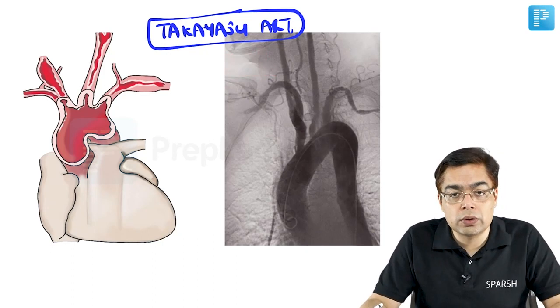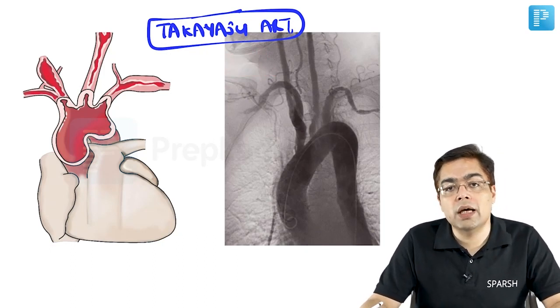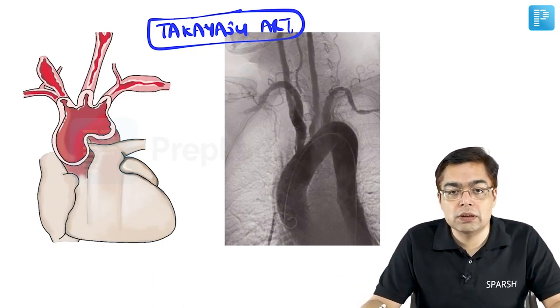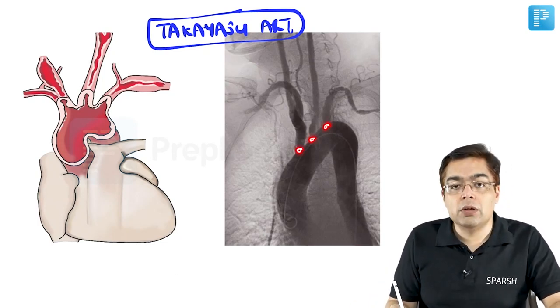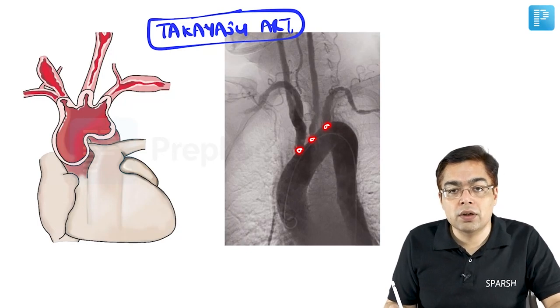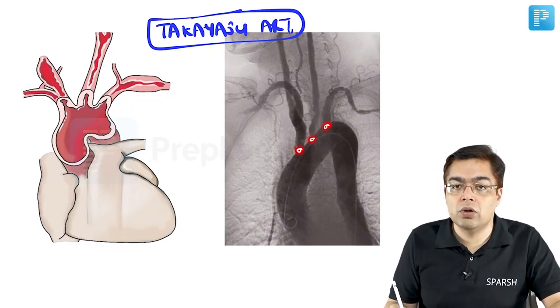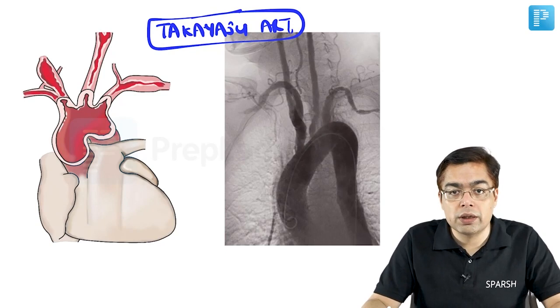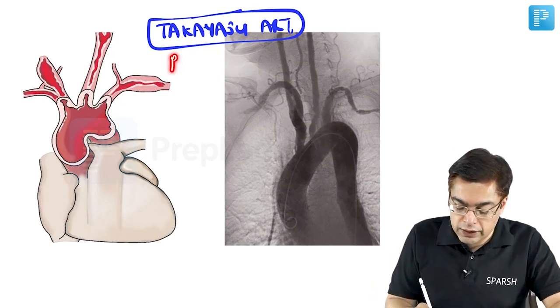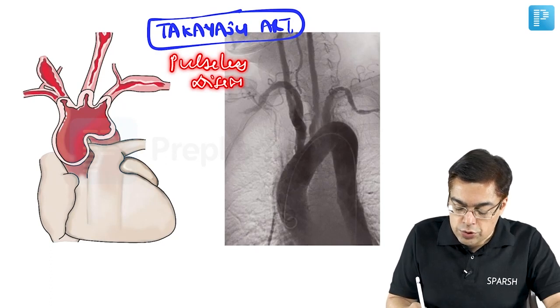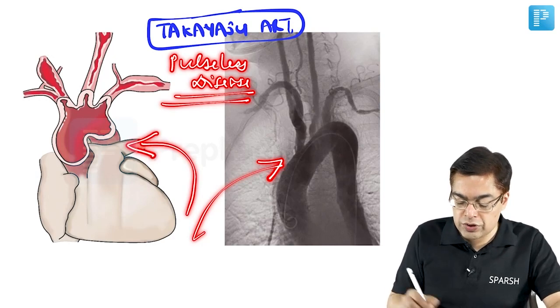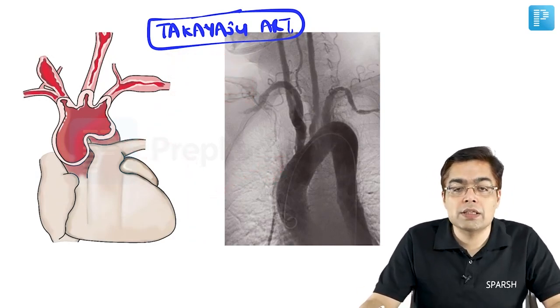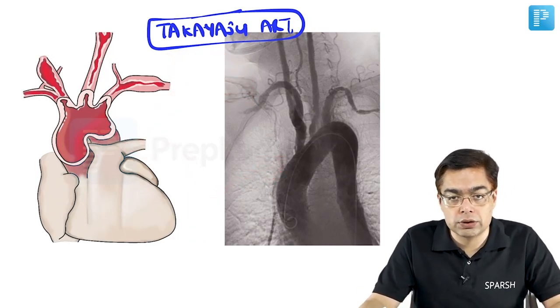Takayasu arteritis is also important because from the aortic arch you are going to be having the origin of the subclavian vessels and the brachiocephalic trunk, which can have an occlusion right over there, and therefore the patients are going to have a reduction in the vascular supply at the level of the upper limbs. So much so that we recall the fact that this kind of condition can also be associated with the term pulseless disease. So they may give you an example of a radiological manifestation like this, or they can be talking about a picture over here in which you have been shown the presence of damage at the level of the aortic arch.